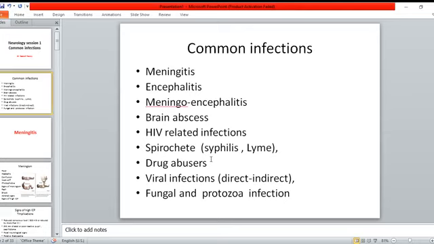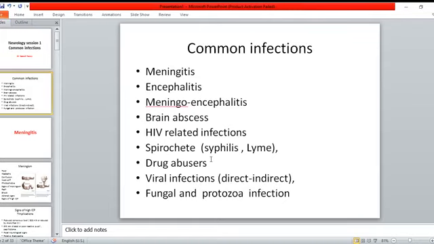If you have associated other manifestations like seizures, for example, or reduced Glasgow Coma Scale, so mostly you have also associated encephalitis. So it's a combination of meningoencephalitis. Sometimes you don't have any signs of meningeal irritation, so no neck stiffness and no photophobia, but you have signs of encephalitis, which include headache, really severe headache and vomiting, reduced conscious levels, and seizures. And this occurs over a period of days.